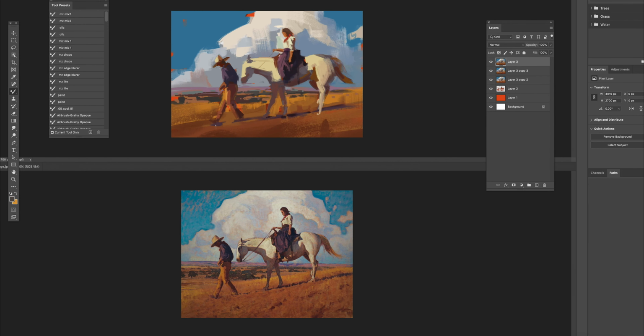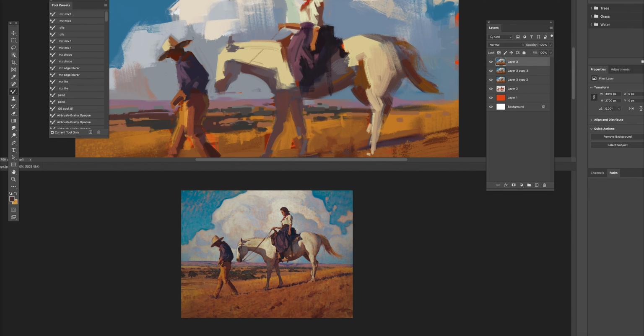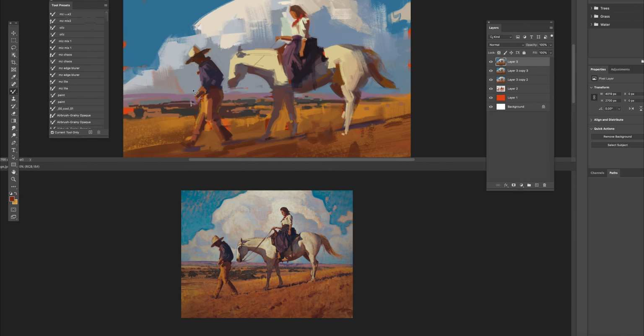This is a quote that Edgar Payne says. He says, even if you add detail. And by detail, I think maybe in this case, I'm referring more to smaller shapes to break up bigger shapes that sort of imply detail, but it's not actually detail. Like I'm not actually going in and rendering the skirt, rendering the grass. And I would say Glen Dean is not really doing that either.